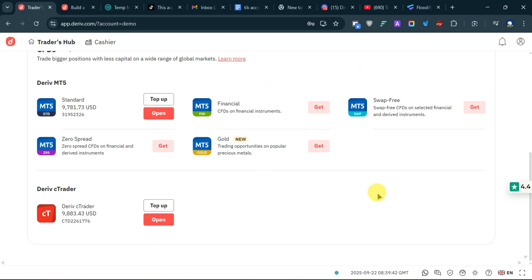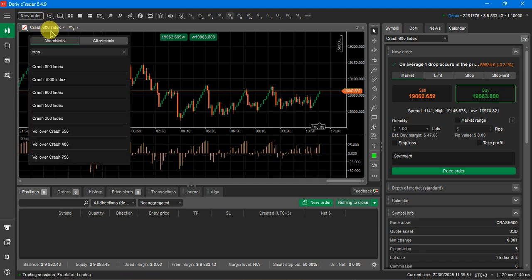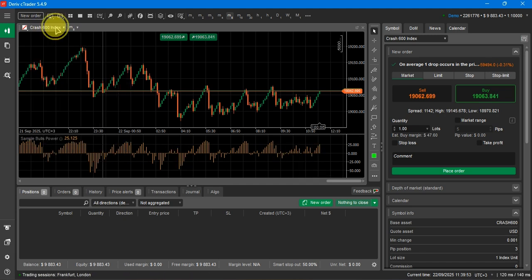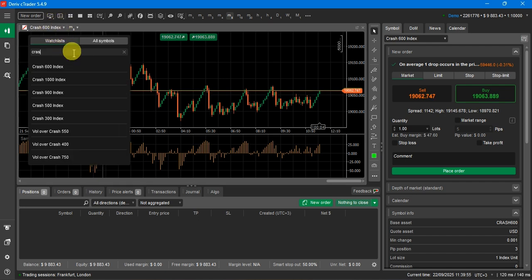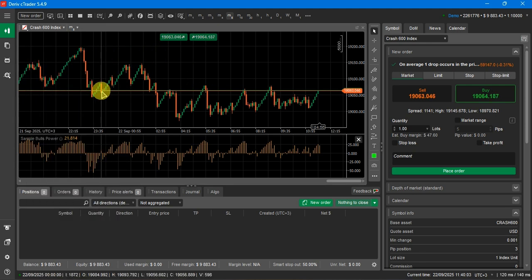After installing it, open it, and this is the dashboard that you will see. So you will not see this indicator. I have just added it, and then we have this side. Just search for crash, or boom if you want boom, but I have just searched for crash, and then I have opened one here.